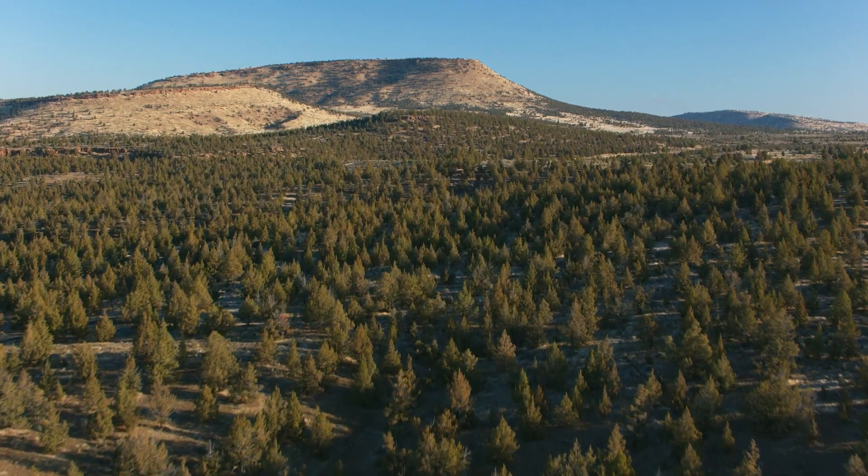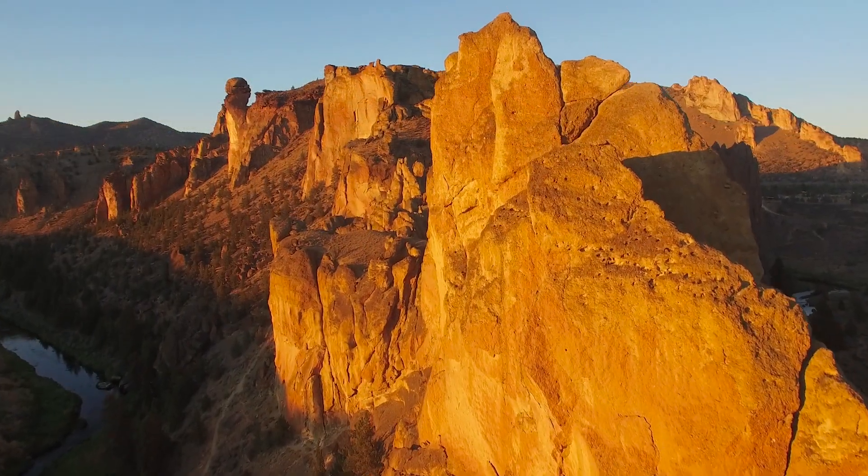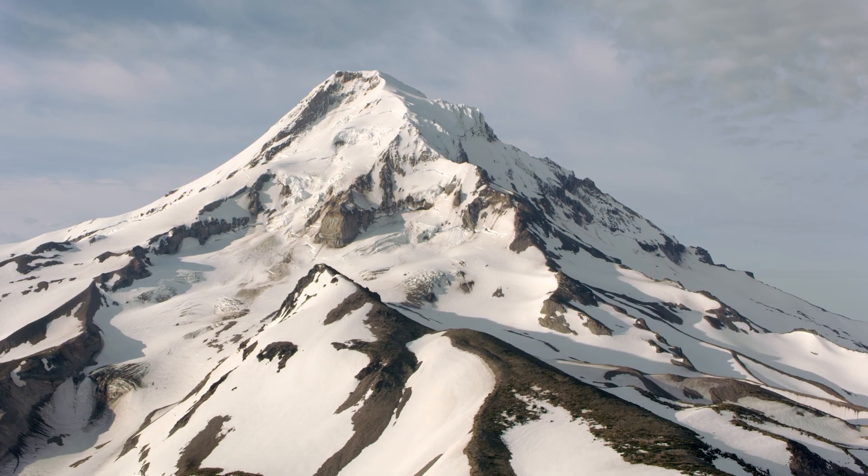Some of the things that I enjoy about my position are getting to work with the people that I get to work with, and also being able to live in an incredible location like Central Oregon. The fact that I can go mountain biking, skiing, and rock climbing on the same day that I go to work is pretty incredible. There's been a lot of days, especially on some good powder days, that I'm able to go skin up a mountain before work, come into work, do great things, and if the weather is nice, go mountain biking after work. That is the best benefit of working for this really incredible place in this really incredible location.